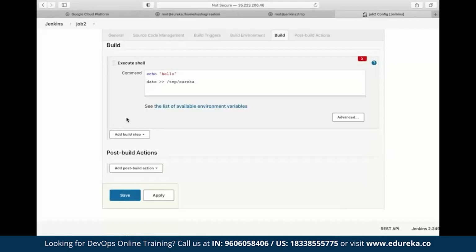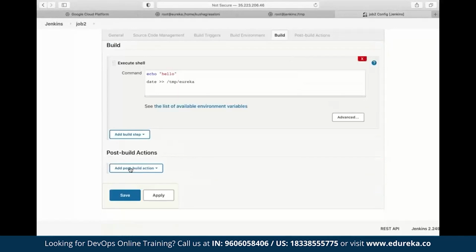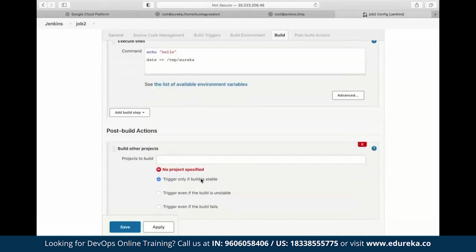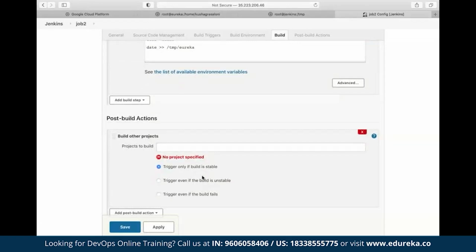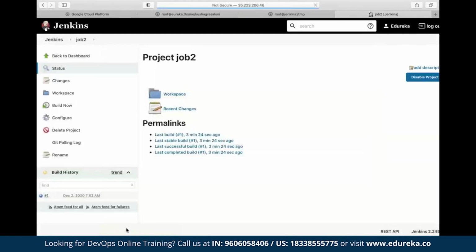When you build jobs, you try to get a sort of pipeline. You can create a pipeline on the basis of multiple scenarios. When you say scenarios, what scenario do I talk about? For example, let's say I want the next job to be executed only if my build is stable, or unstable, or failed. You can specify a scenario and then say which job you want to trigger. For example, I want to interlink job 2 and job 1. I can configure job 1 to build after job 2, but only trigger job 1 when job 2 is stable. So it's like creating interdependent jobs, where only if my previous job execution was stable or successful will it go to the next job. Otherwise, it will skip the next job. That is how we build a sort of pipeline using Jenkins.